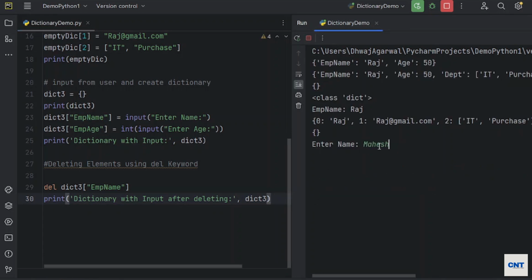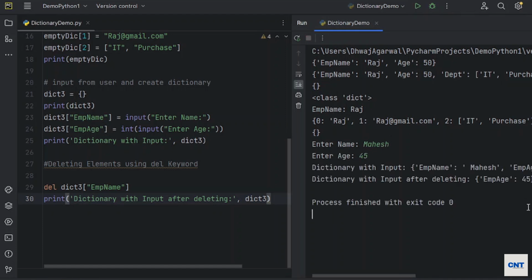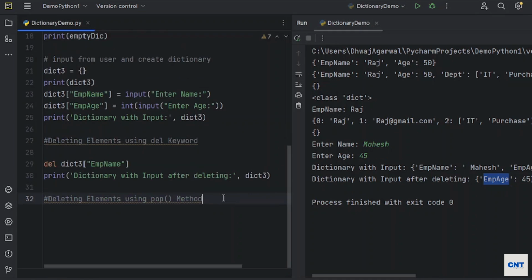This time I'm saying Mahesh, age 45. You see, before deleting the key from the dictionary, the output was employee name and employee age. After deleting employee name from the dictionary key, the dictionary is printed like employee age.